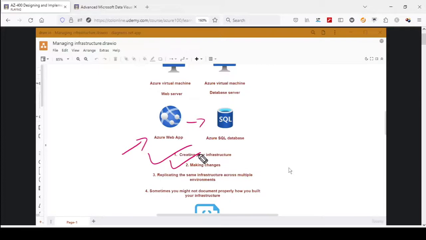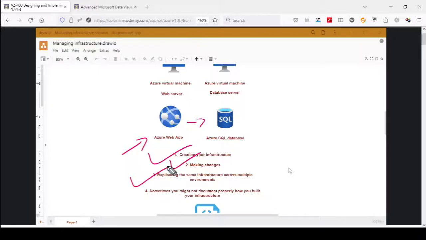Also, another important aspect is replicating the same infrastructure changes across multiple environments. So when it comes onto large organizations, when they're working with or managing a critical application, they might be having a development environment in place, a test environment in place, a staging environment in place, and then production. So for development, test, and staging, they would have separate infrastructures in place, and they would want to, at least at some point in time, replicate a similar type of infrastructure across these multiple environments.